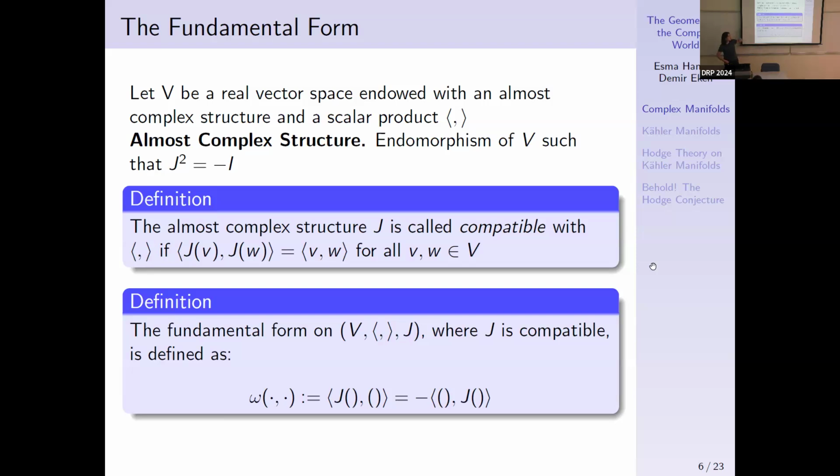Before that, I need to introduce something called an almost complex structure. It is an endomorphism of a real, finite dimensional vector space that has a scalar product on it, such that when you apply it twice, you get minus the identity. You can think of the complex plane: you have points on it, and when you multiply by i, you rotate by 90 degrees, and when you multiply by i again, you get the negative point. So you can think of it as a generalization of multiplication by i. I give the definition of the fundamental form as this. Basically it is a scalar product. It measures distances and areas.